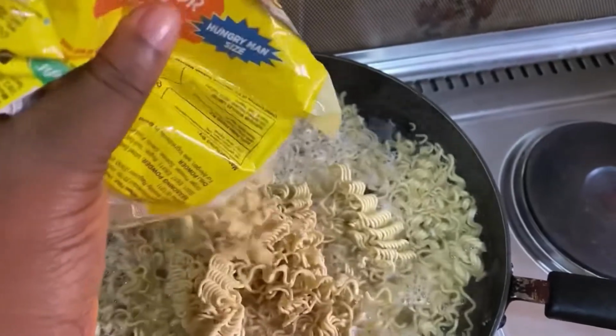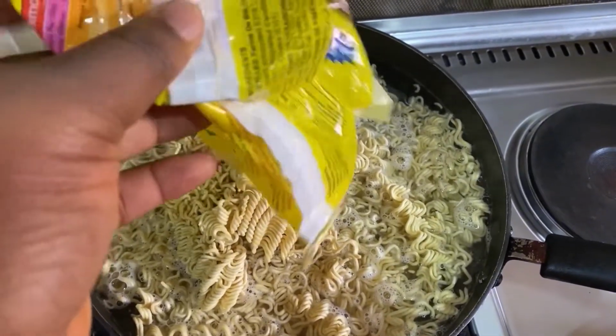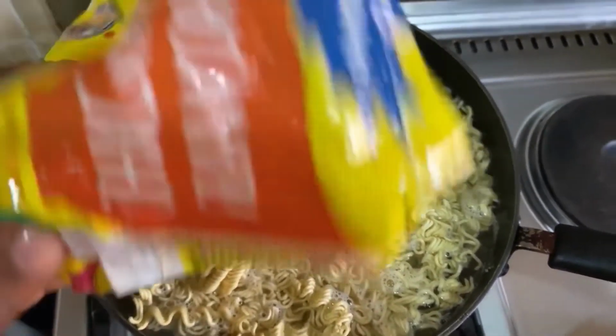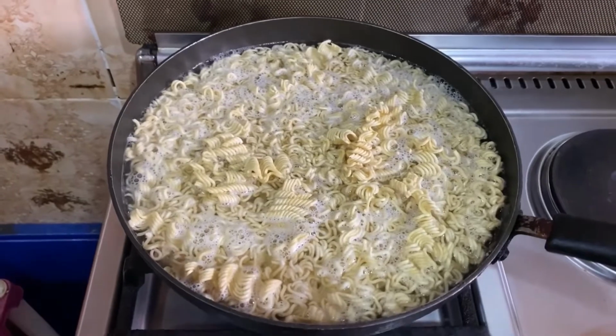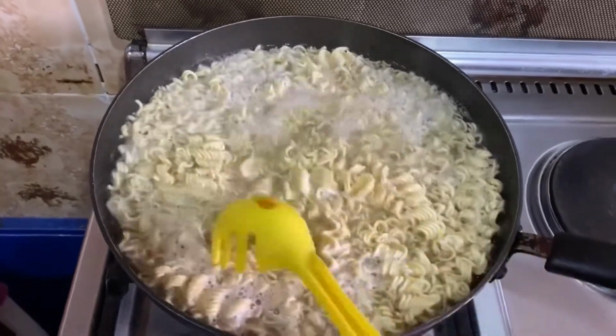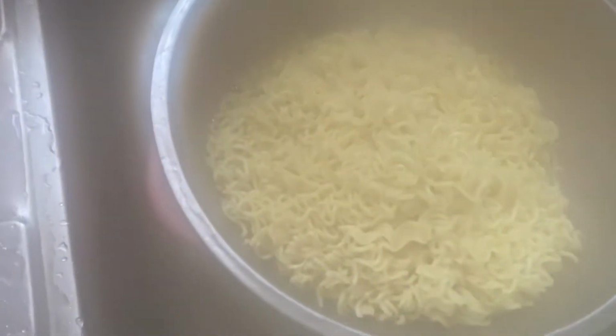This is the hot water we are going to use for our indomie. We are adding our indomie. We are going to allow it to cook for 7 minutes. After cooking, we set it aside. I already have my sieve in the sink, so I'm going to pour it. I'll pour it, rinse the pot, and put it back on fire.